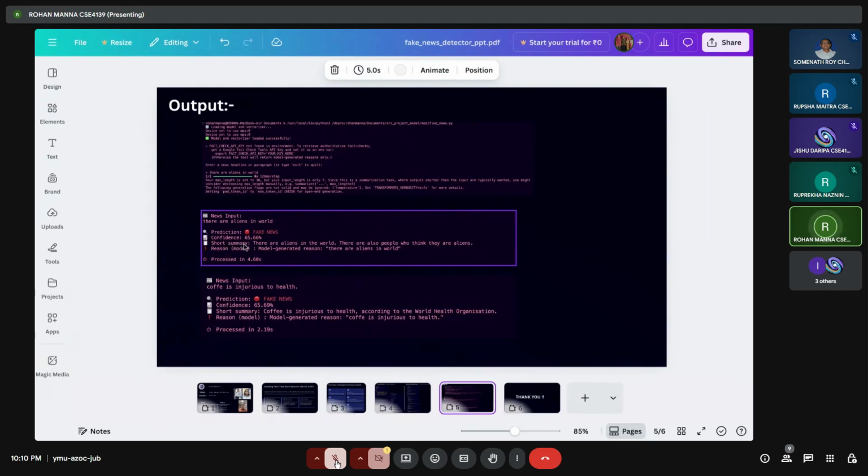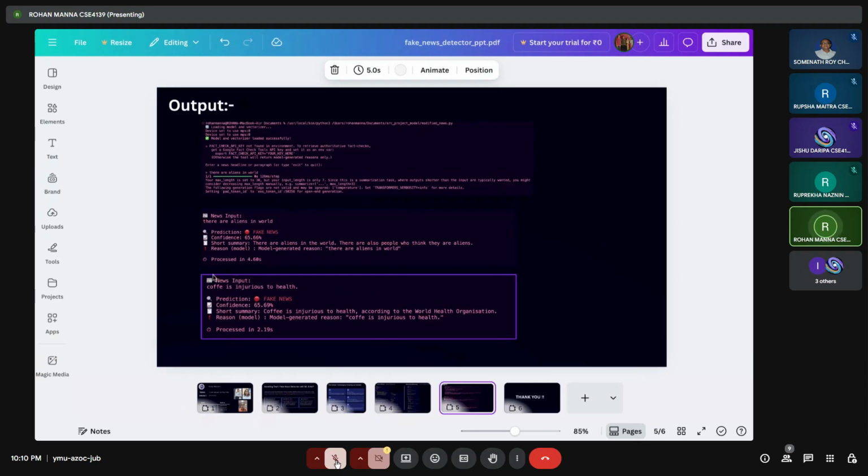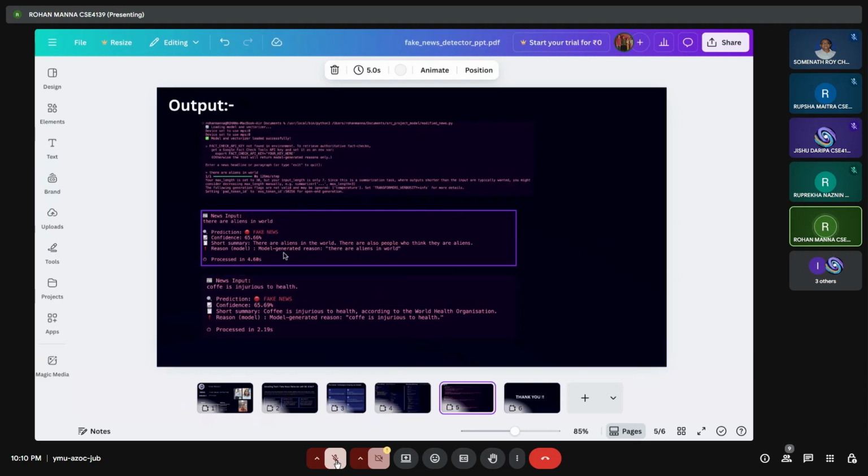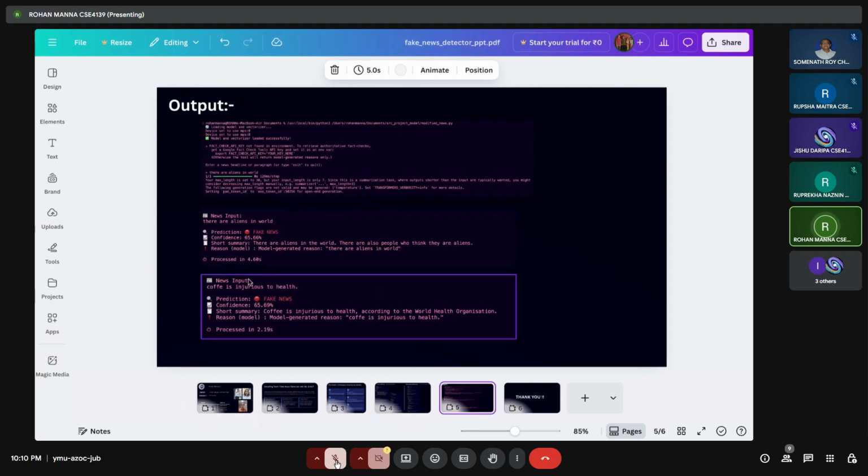Next, it gives the short summary of the news. Since it's a short news, so nothing. Next, it is the reason part. The reason part is not explained here because I have not used APIs here. In future, I will use APIs, so it will get much better. Next, it shows the process time it has taken.